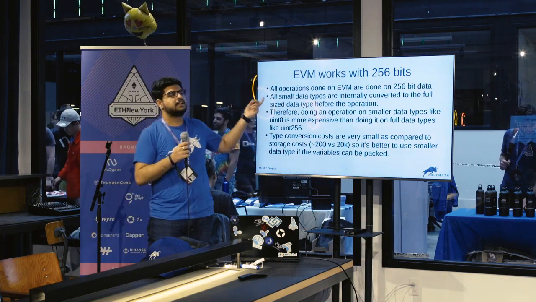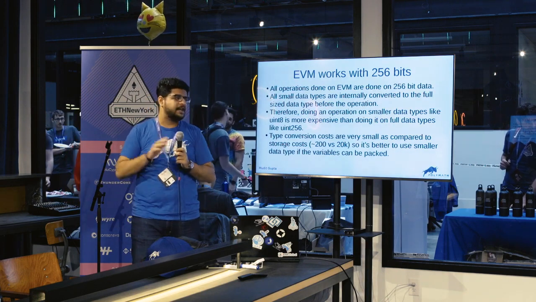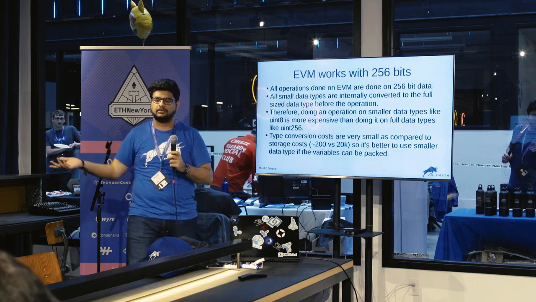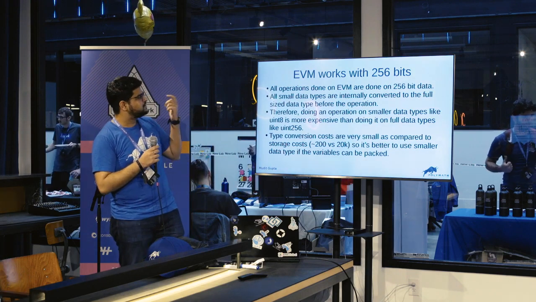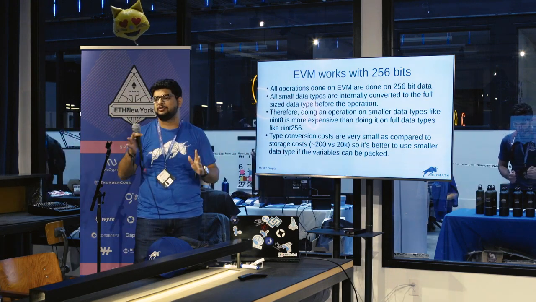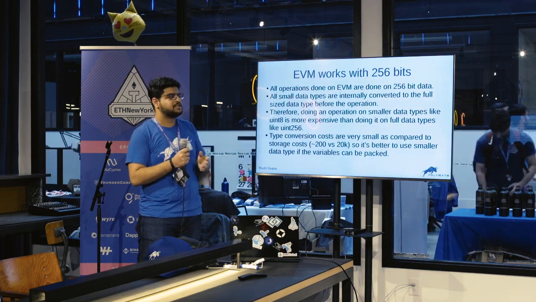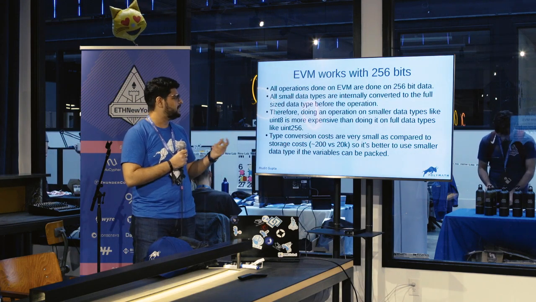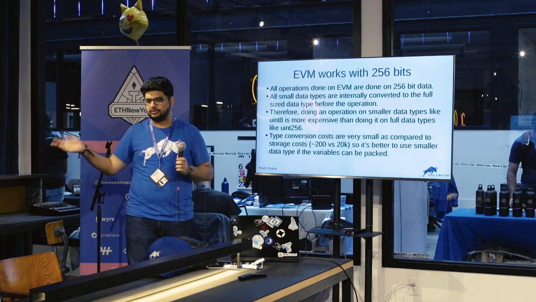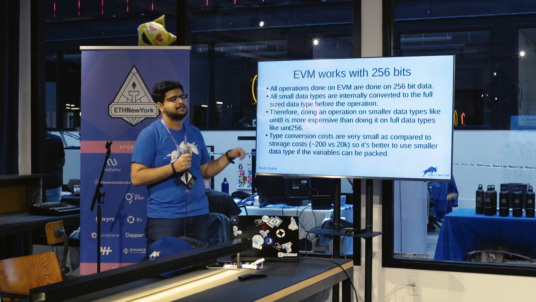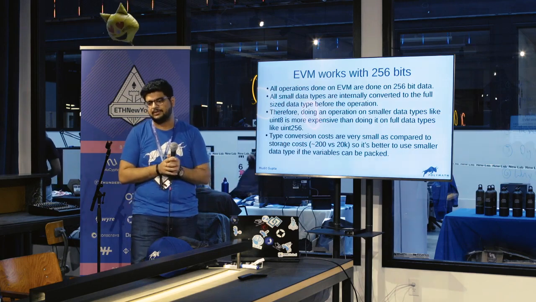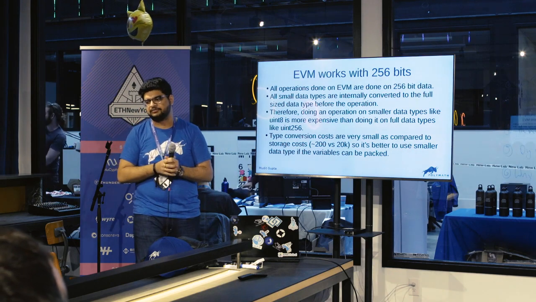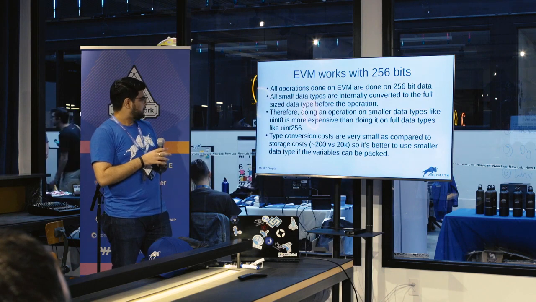So what this means is that if you are not packing your variables together, it's better to just use the 256-bit data type, the full data type, because you will just end up converting that internally to uint256 anyways. So it's cheaper to use full data types if you are not able to pack your data types together. This is not much of a big difference because it's very cheap to convert variables into types. So if you have any chance to pack your variables, I recommend that you use smaller data types. But let's say there's no chance that you can pack your variables. If you have only a single variable, then it's better to use uint256 even if you only need 8 bits of data. Okay, there's that.